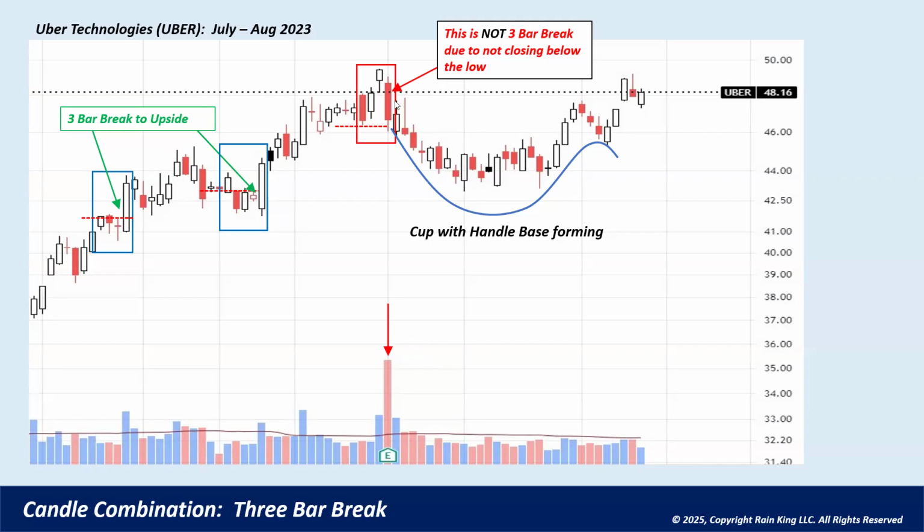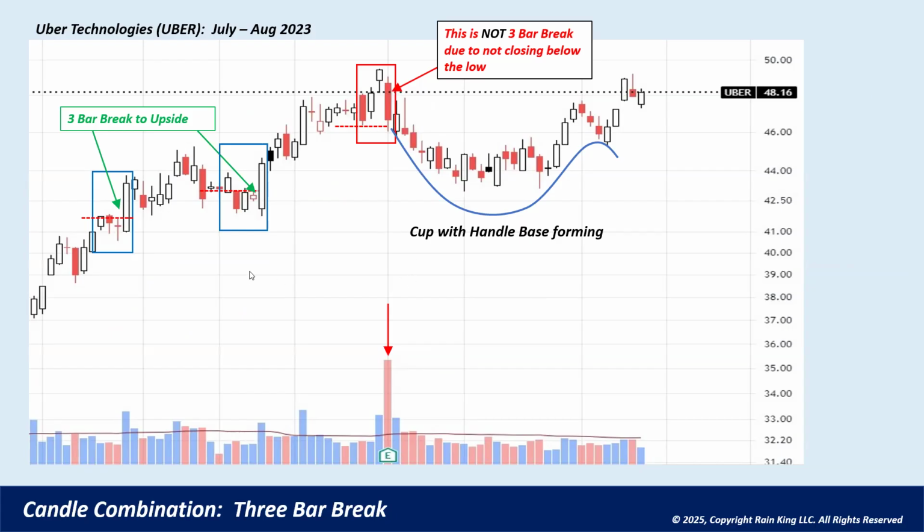And it's not the end of the world when you get a three bar break. It is just a correction in the trend. It's a reversal. And in the case of Uber here, it was the left side of a new base. Exactly. A lot of times, if you go and study bases, I guarantee you're going to find bars like that on the left side of the base. Right. It's very, very common that on the left side, the momentum stops and we start to decline.